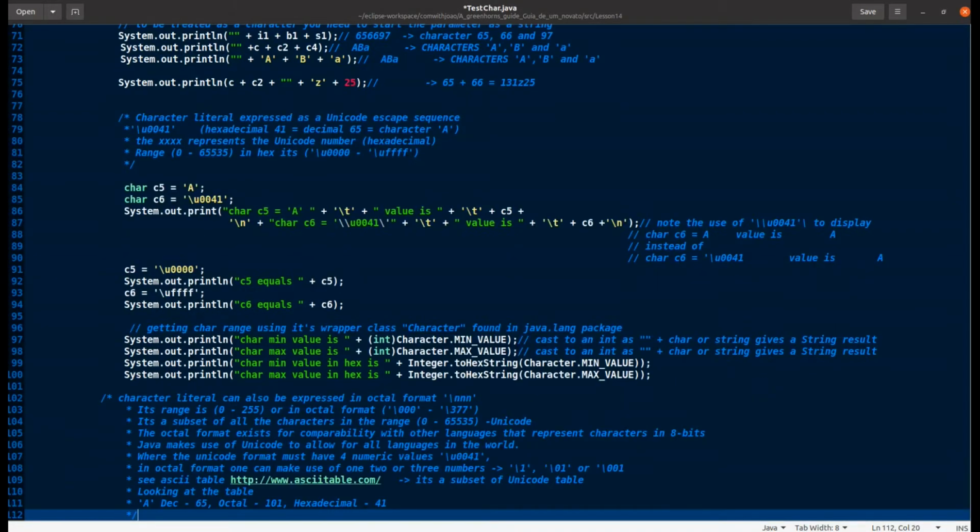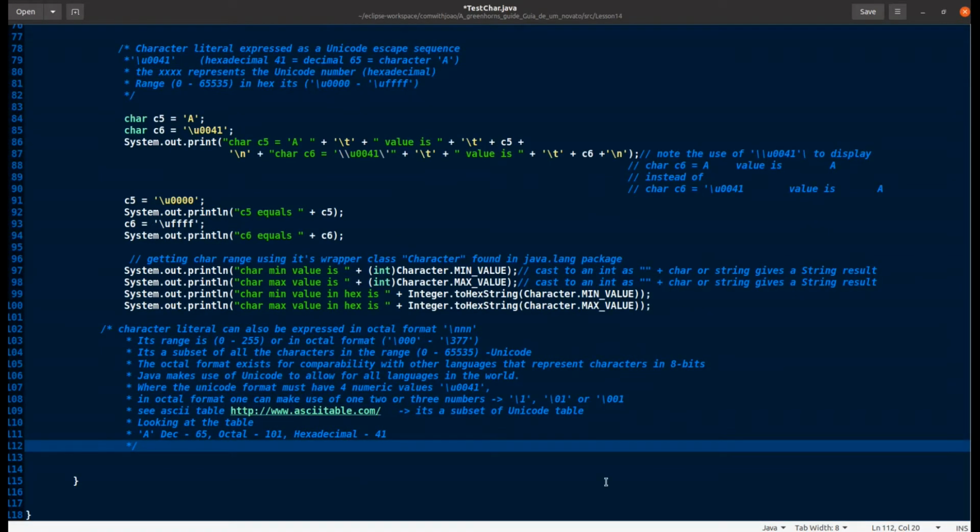Now the character literal can also be expressed in an octal format, and it will have a format as over there: a single quote, backward slash, escape sequence, and then 3 digits. Now its range is between 0 and 255 because it's 3 digits in octal format, the range is the backslash 000 in single quotes to backslash 377 in single quotes.